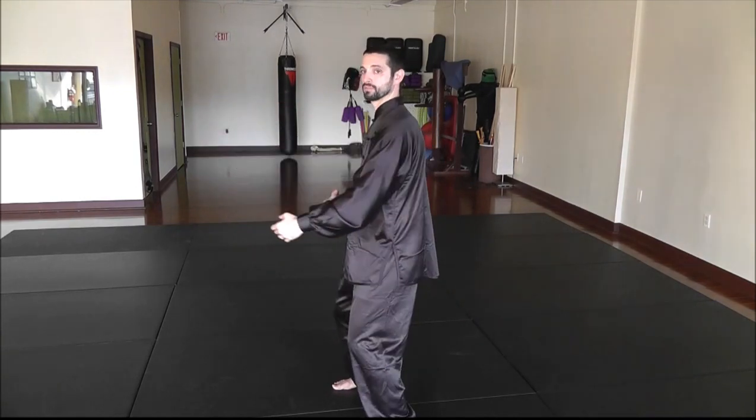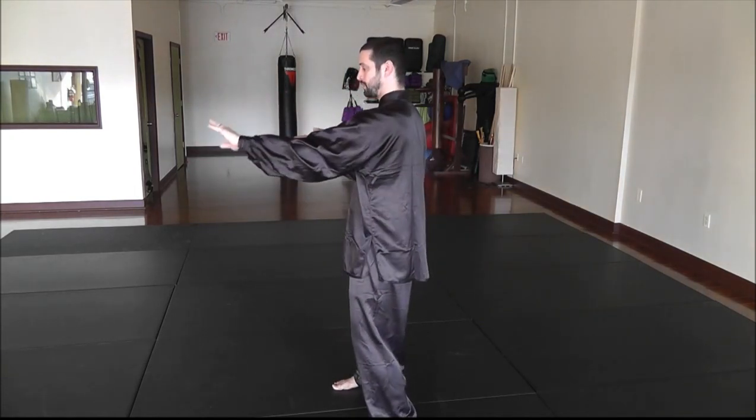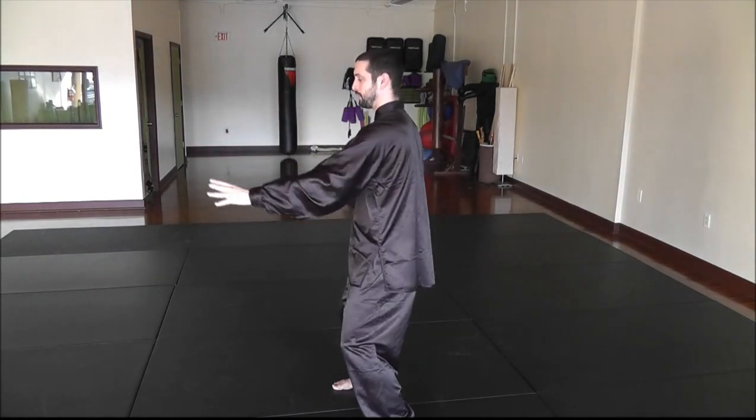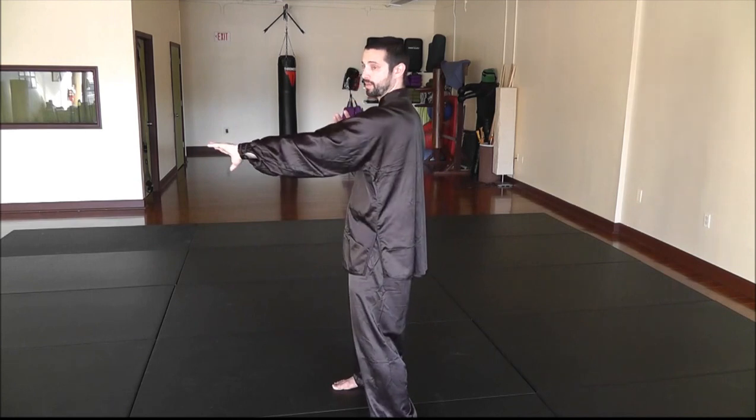Technically, of the circles, they're just parallel to each other. And you'll see my waist is turning. A moment ago I was moving my arms a little flat. You'll notice they're spiraling again. So when the arm is in, the palm is turned up, the pinky side of the hand close to my center. When the hand is going out, the palm is turning down, the pinky side away from my center.